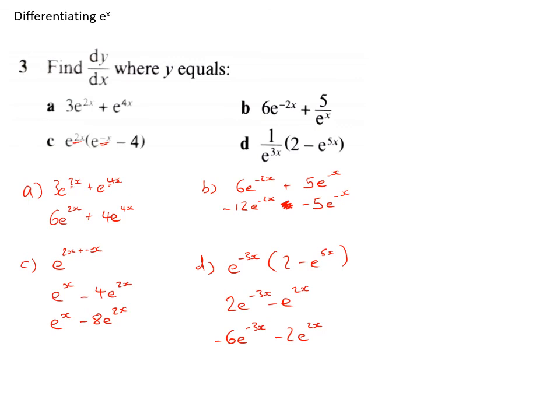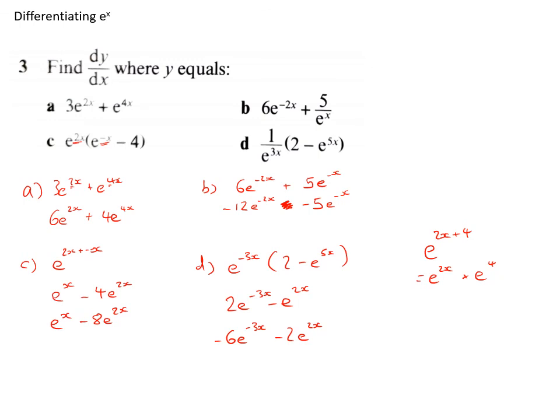One of the others to watch out for, I've mentioned index laws before in this. So if we had something like e to the power of 2x plus 4, well, there's obviously not just a single coefficient of x there to bring out to the front. So what we'd actually do is think about our indices laws and separate this out. If I've got a 2x and a 4, well, if they're added together, that means they might have existed initially as two terms that were multiplied. So I could actually rewrite this as e to the power of 2x times e to the power of 4.